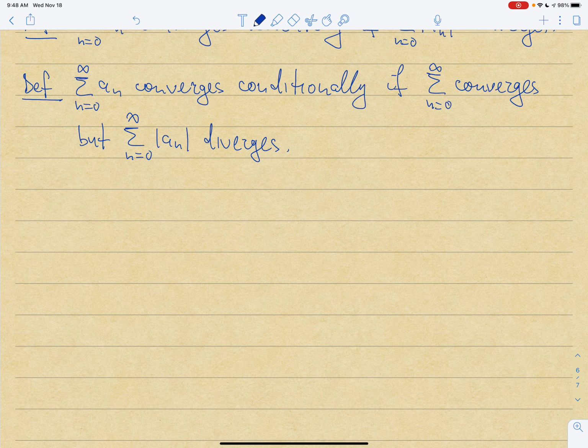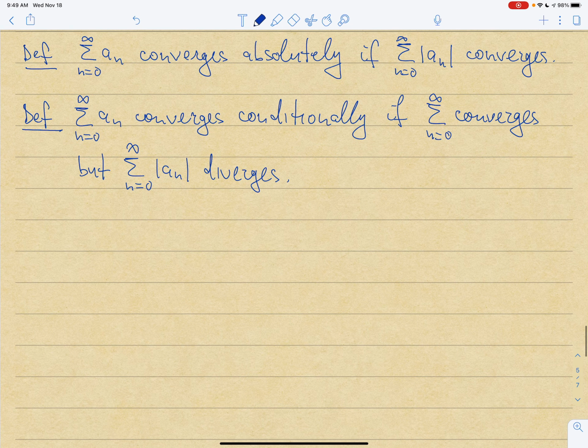Notice that the series of absolute values cannot not converge, right? The only possible choice for the sequence of partial sums of absolute values is to either go to infinity or converge to a finite number, because a sequence of partial sums of positive numbers would always be increasing, right? The more positive numbers I add, the larger the partial sum is going to be. And so for monotone sequences of partial sums, these sequences must either converge to infinity or to a finite number.